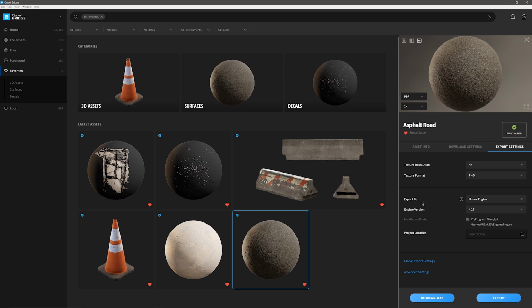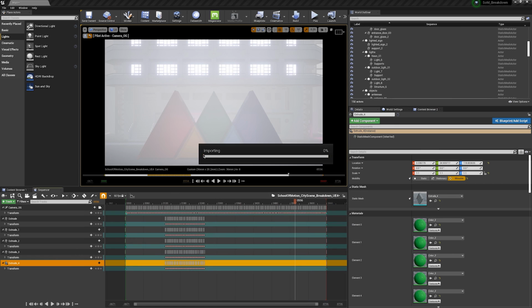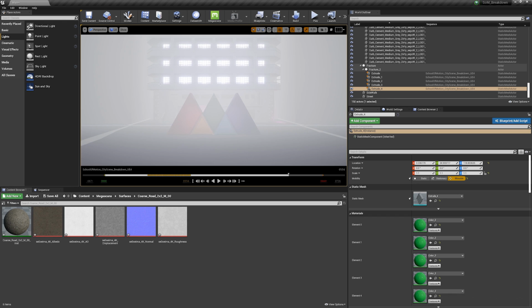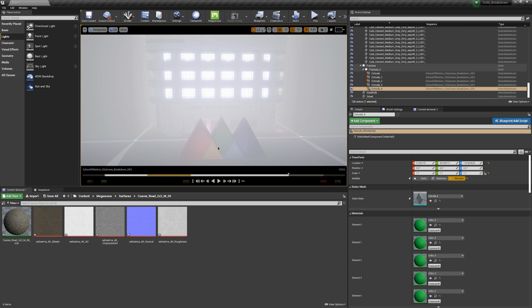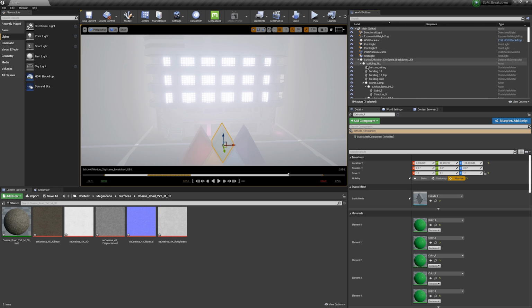So from here, what I'm going to do is export to Unreal Engine. I'm just going to click export here. And then we're going to wait for the top right where it says exporting. It should say successful once it's done, just like so. So I'm going to close this window. Come back into Unreal, you'll see this importing bar. So once that's done, it will actually open up the content browser for us and it will show us where our assets are. So there we go. Now we have our material here. And if I come over here to the eject button, because I'm going to eject my camera so I can look over here a little bit. And then actually I'm going to turn off my fog for now, just so we can see how the street's going to look.